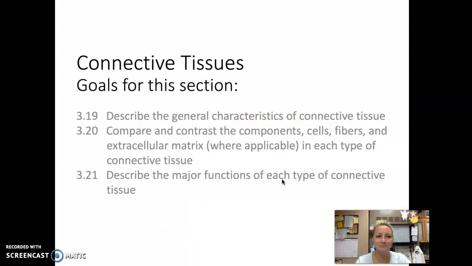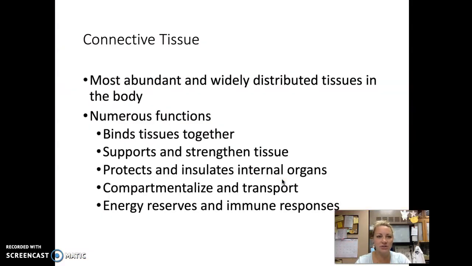So then we get into our connective tissues, and these do exactly what they say they're going to do. They're going to bind tissues together, right? They're going to connect things. They offer support and strength to other tissues. When we think of our skin, right, we can pull our skin this way, we can pull it that way. It doesn't rip off of our bone, well, not our bones, but you know what I mean, the things underneath it, because there's connective tissue holding that onto the next layer of tissue.